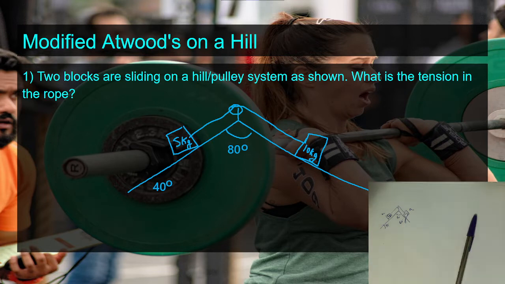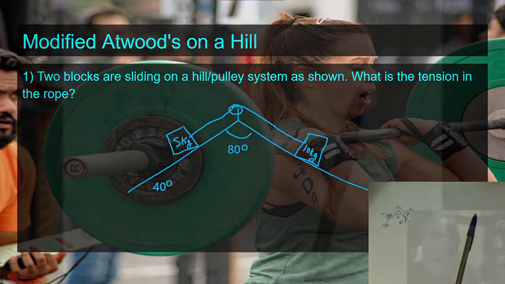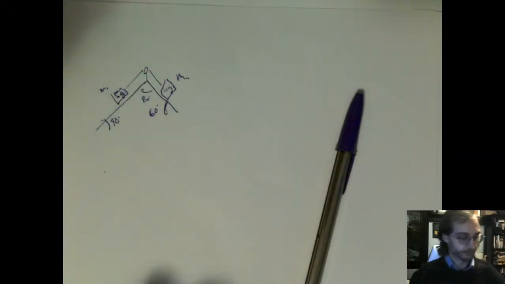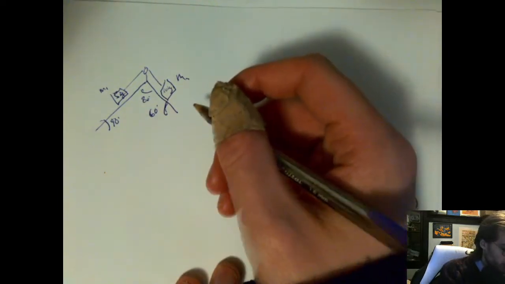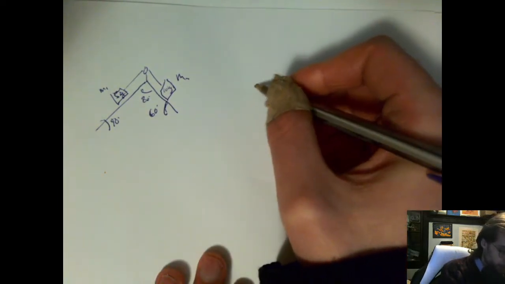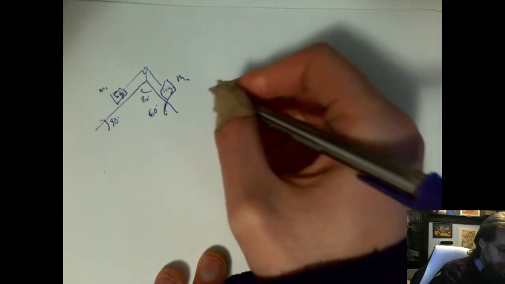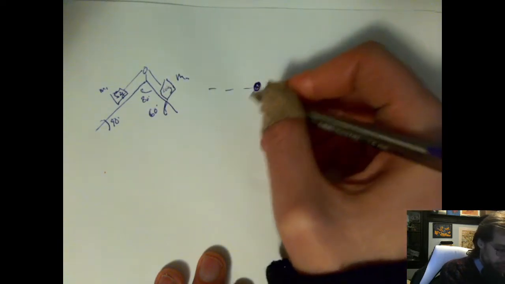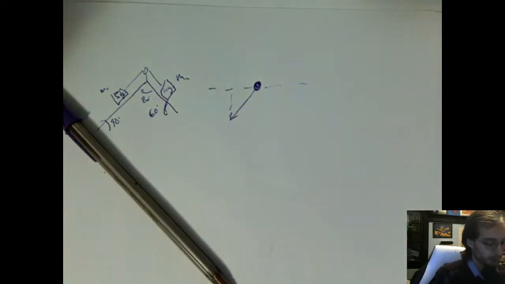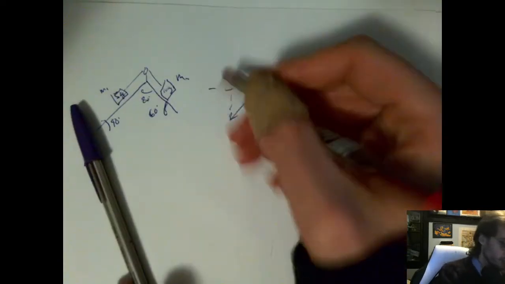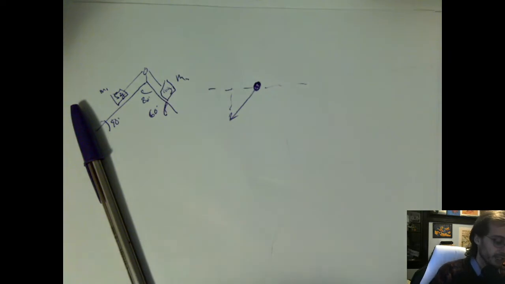All right, cool. So, that's all our info. Let's hop to it. So, diving on in. Looking at M1, we're going to use our rotated reference frame. Doing that, gravity's going off at this angle. We've got our component of gravity going into the hill, and our component of gravity going down the hill.